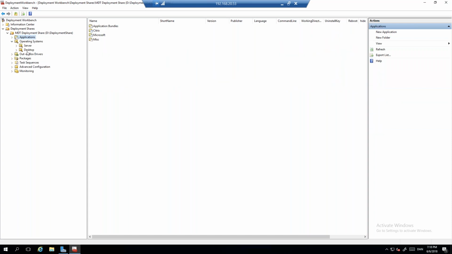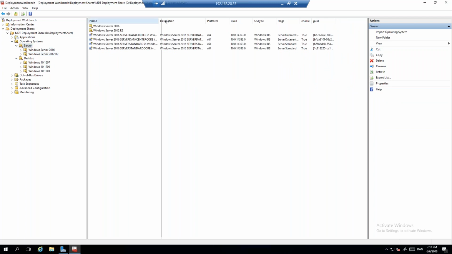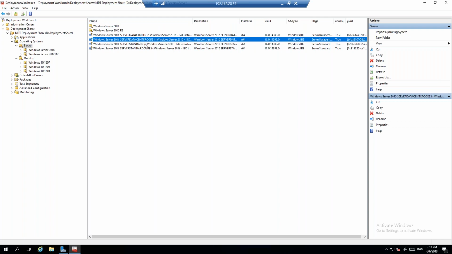So under application, we have operating systems. Again, pretty much says itself. We have Server 2016 and 2012. These are the standard imports from the ISO, but you can do custom builds in here as well. So you can do a built-in capture, as you call it here. You can deploy a Windows Server 2016, do all the patching you needed, and capture that to your new custom image, and you can deploy that afterwards. So you can save on the deployment time at the end for deploying IIS servers or VDAs or whatever you want.